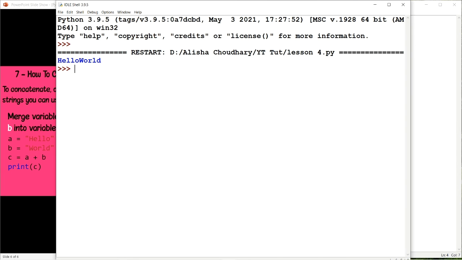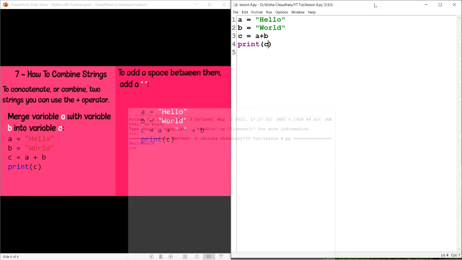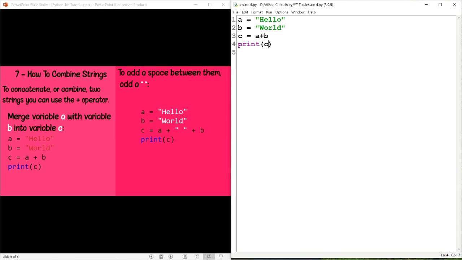Like this we can combine both, but today we will learn a little different thing, that is how we can add the two variables, hello and world, with a space between them. It is really simple. We will use double quotation here.